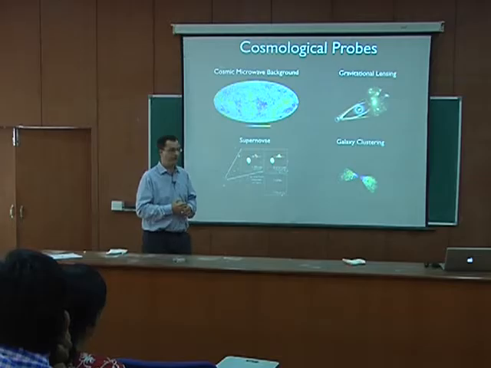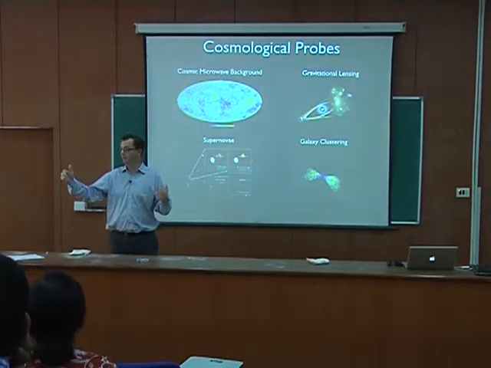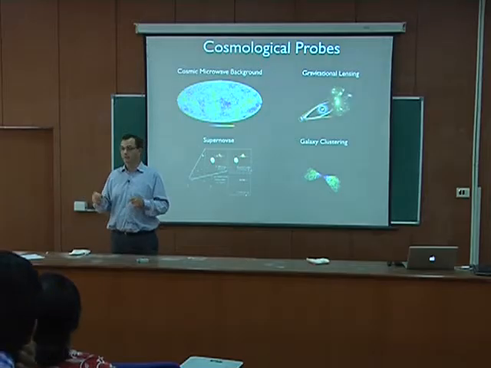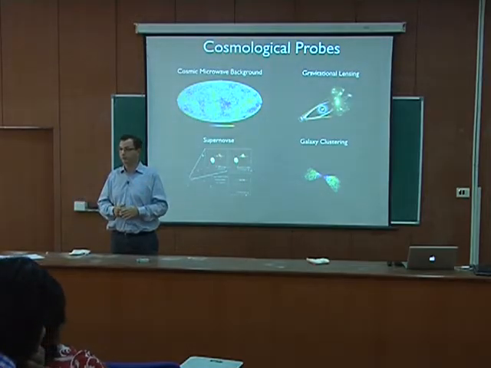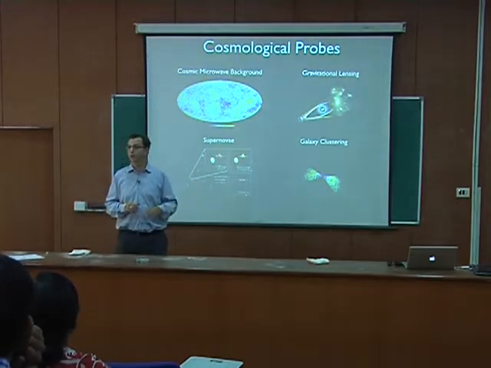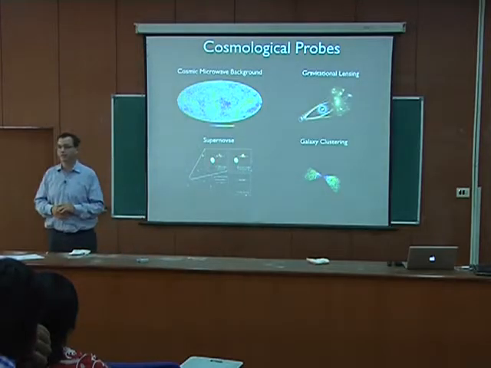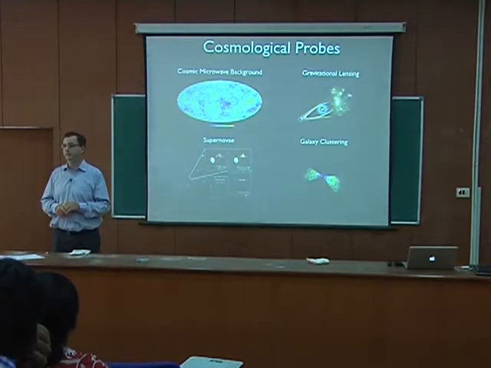So that's a very rich new subject. You can also compare the lensing from the CMB and lensing from galaxies, and then you can help calibrate the two measurements and get more information. And now people have started doing it. The signal is still weak, but I'll show you tomorrow a very recent measurement of this. It's a very, very interesting area, all these cross-correlations between all the different probes.